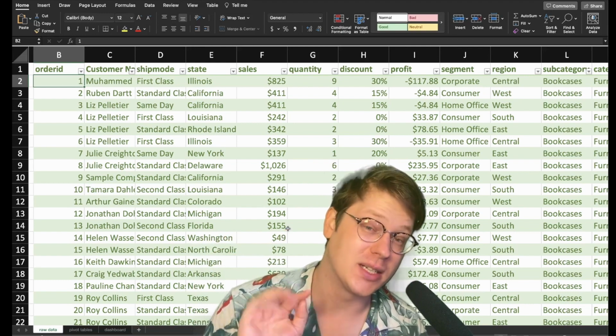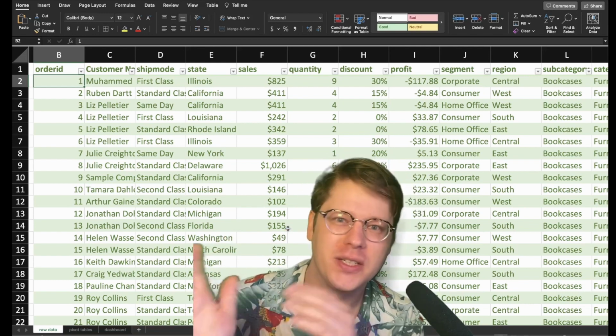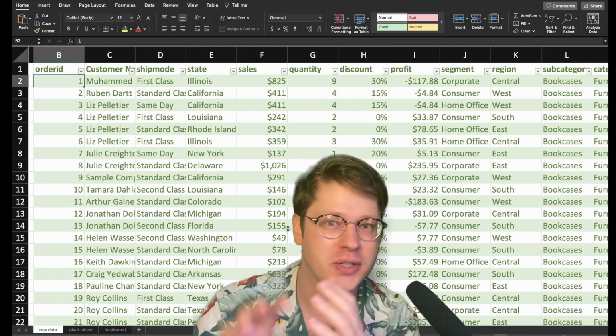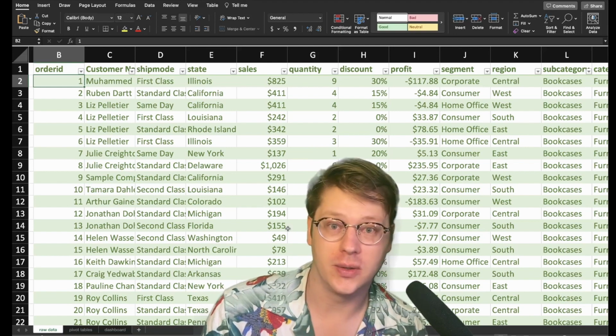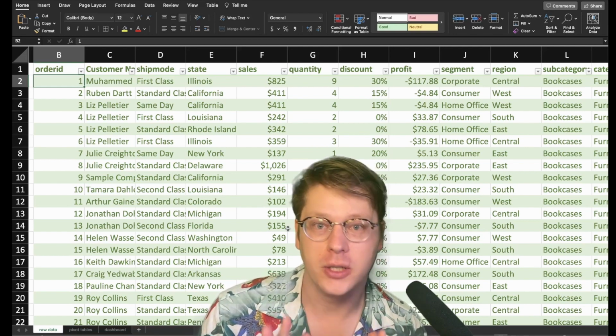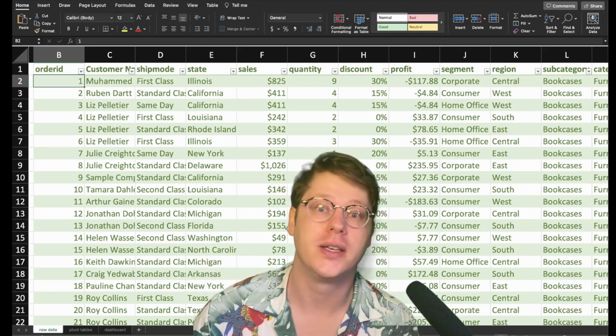And if they're not very technical, you might not give them as many filter controls, because if you do, they might start digging into the data in a way that is just going to confuse them and lead to the wrong insights. So knowing your audience is so critical, and I can't emphasize enough how much it will help you build something useful if you understand who you're giving it to and what their needs are.